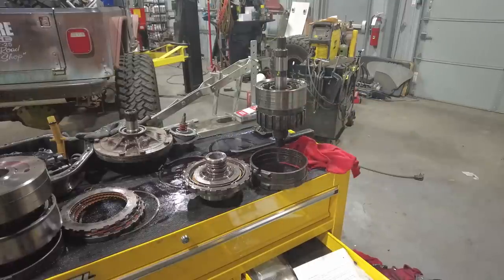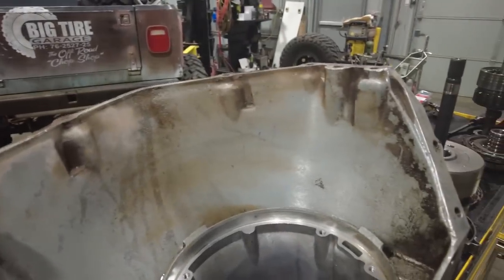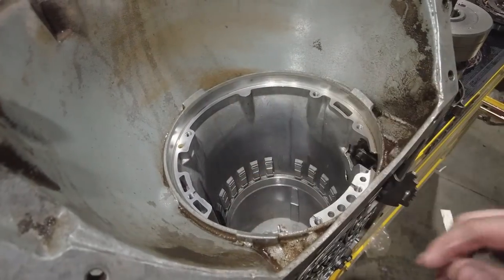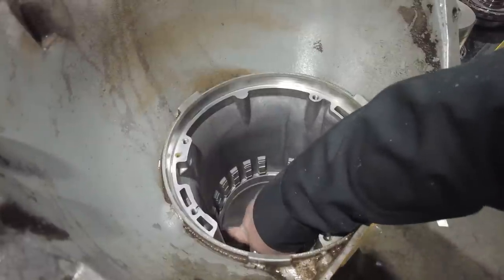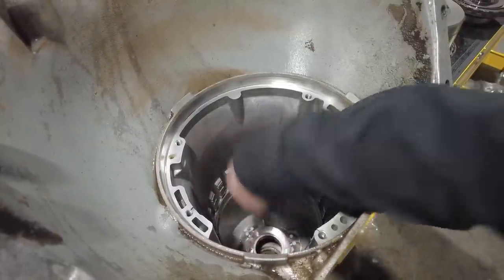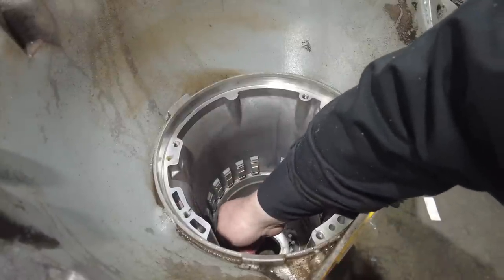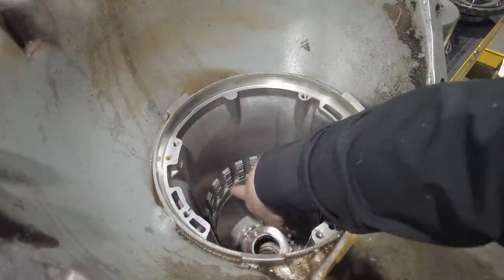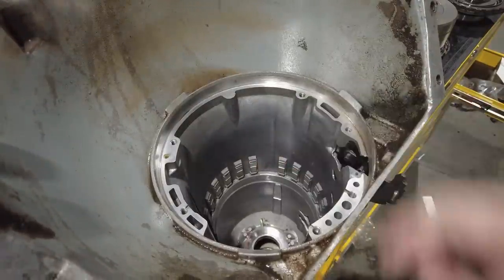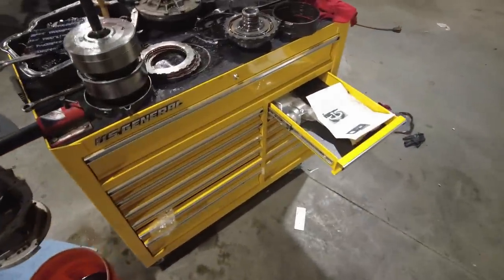And one other thing that I should point out, this is why you really pay attention when you take a transmission apart. Some 400s have an additional little circlip here. That's a spacer circlip. Some 400s have that, some don't. So if you take your Turbo 400 apart and you see this very, very thin little snap ring in here, you want to make sure that it goes back into this position because it was put in there from the factory. If you don't have that, it doesn't mean there's anything wrong in the transmission. Some had it and some didn't.